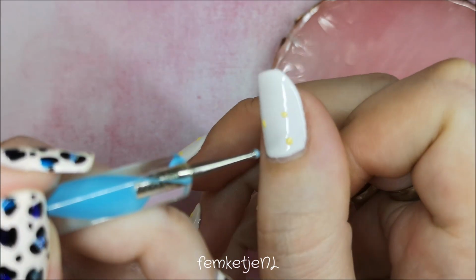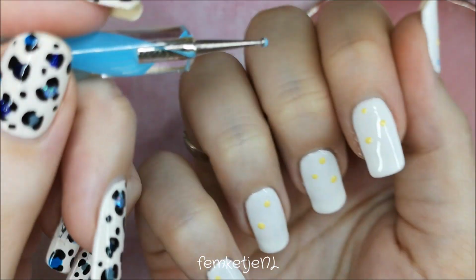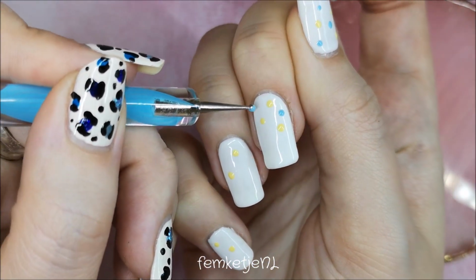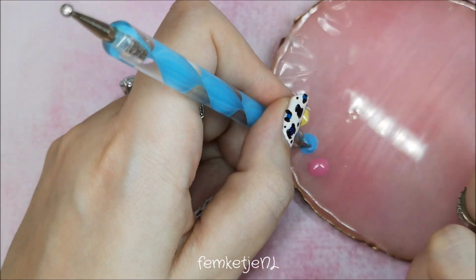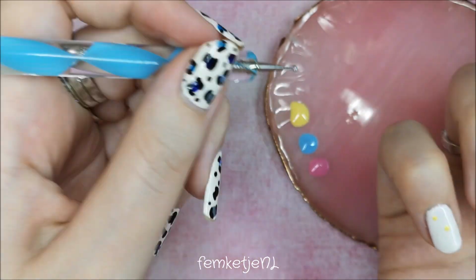The only thing I'd say you want to do is clean off your dotting tool in between switching colors, because you don't want to mix colors. Of course, you can do so as well. I actually tried that off camera, to see if these colors are easy to mix up and make cool new colors with, because of course if you would mix the blue and the pink, you would get a really cute pastel kind of purple color.